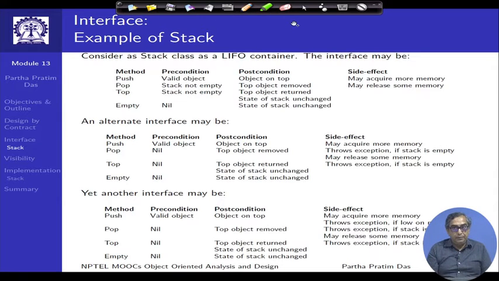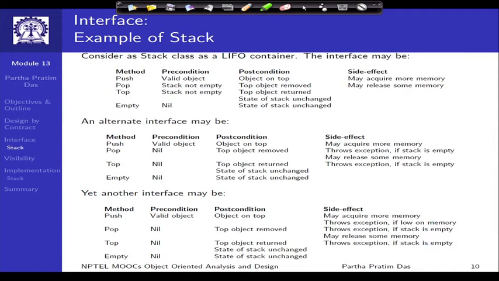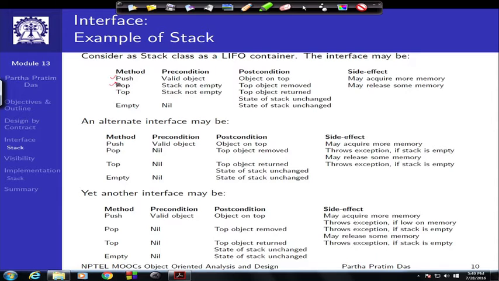Let us take an example. Let me consider a stack. I am sure all of you know stack, you know it is a LIFO container, last in first out. So, you can add members to a stack by push, remove members from the stack by pop. If you push, they keep on getting stacked, and when you pop, it is the last pushed element which will get extracted out of the stack. So, the order in which the elements enter and leave the stack are opposite of each other. So that gives us the two common methods that a stack has, push and pop.